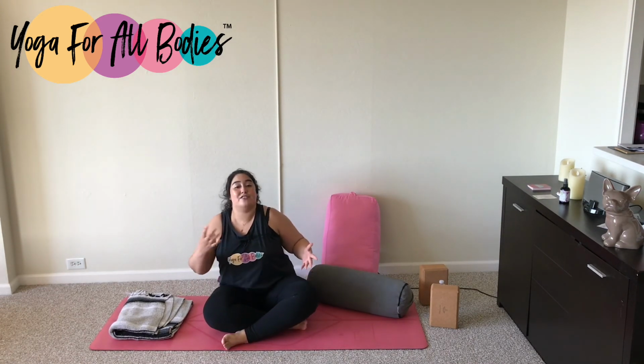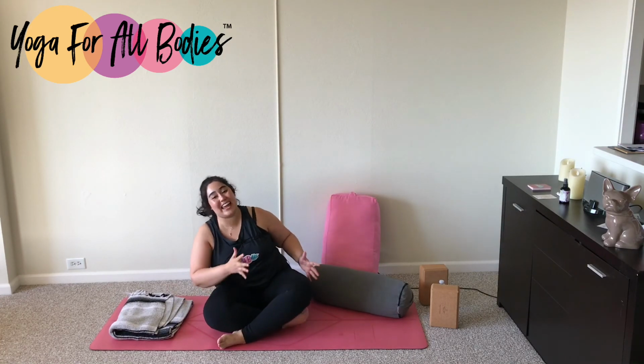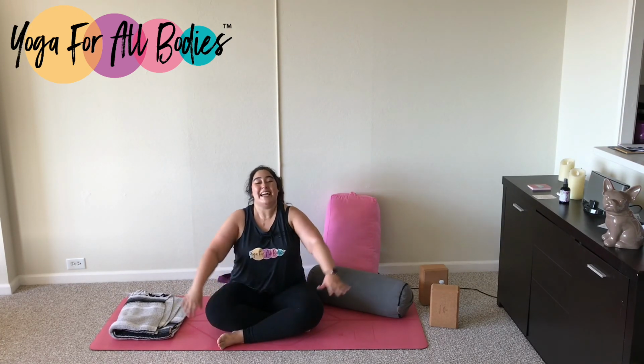With the legs crossed, eyes open or closed, whatever feels amazing in your body. And if you need to stay in your Shavasana for longer, you go ahead and do it. Bring your hands on top of your heart, finding your heartbeat. And check in with yourself. How are you feeling in your body after your practice? But most important, how are you feeling in your mind and your heart?